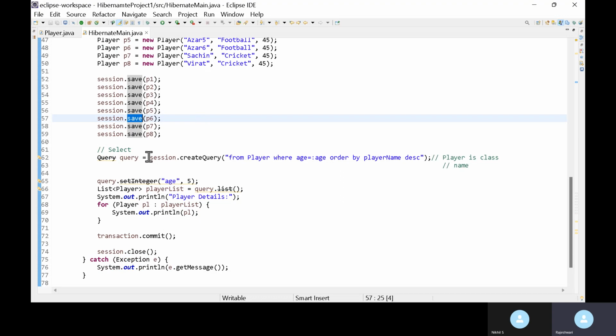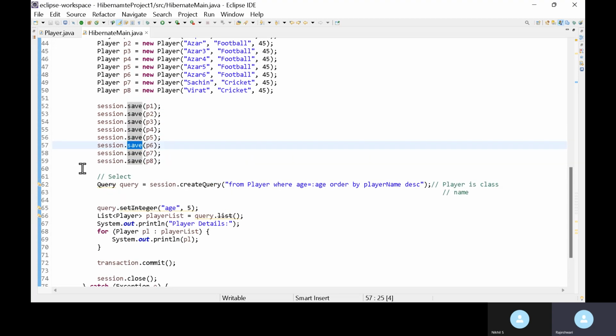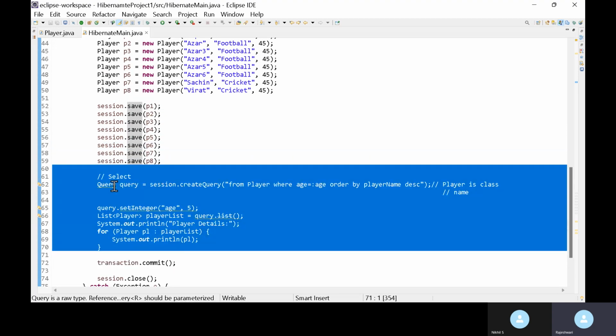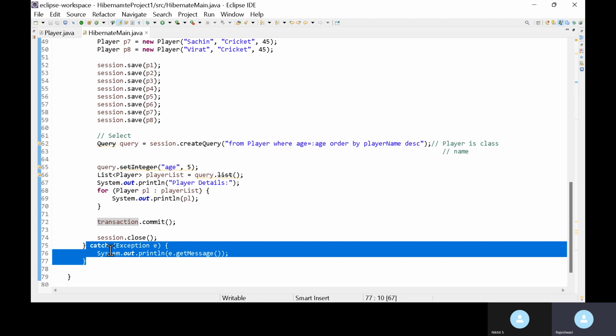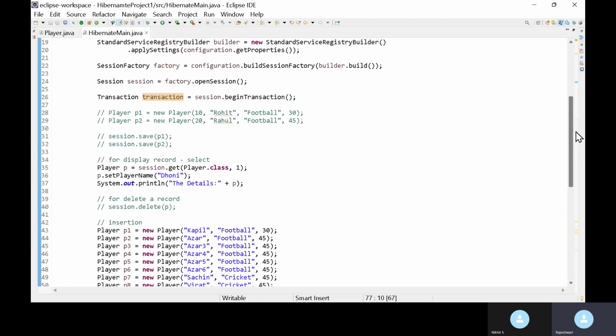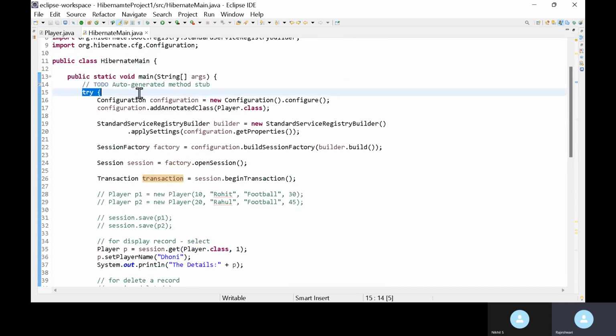And yeah, all these are not required. This is for the select statement. Okay. If you want to display something, then this is the select statement. And commit. Commit means save all the data to the database. Then we close the session. And everything is followed by try catch. In case of any exception, it will be handled in the try catch block.